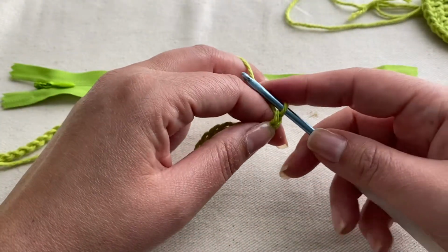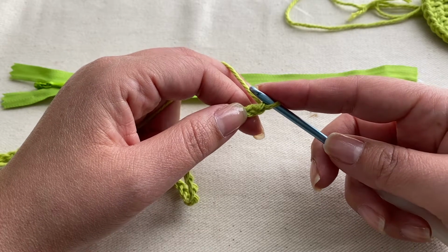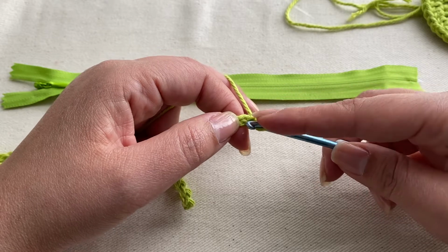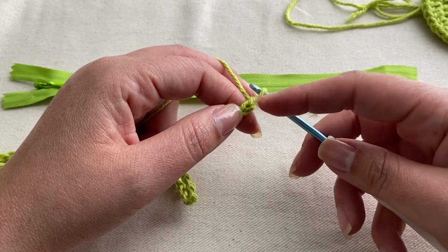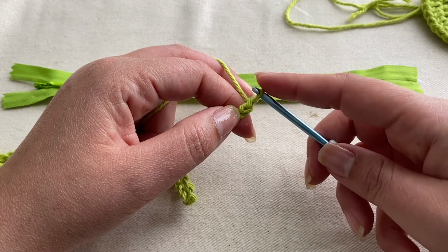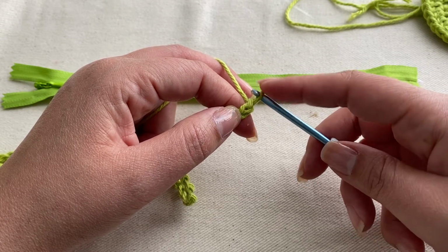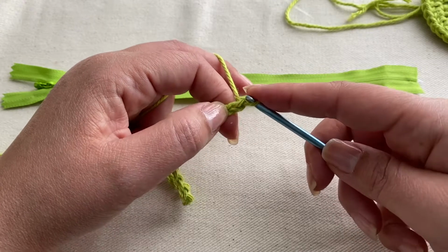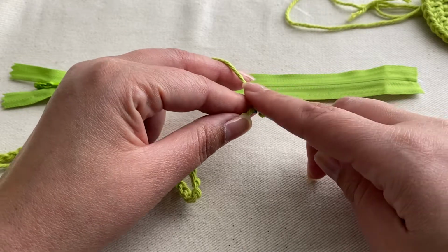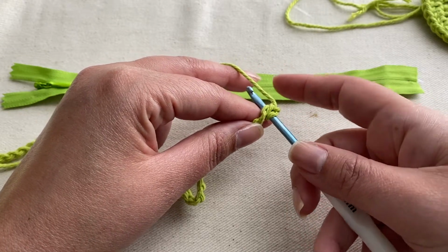So just to review the single crochet, you want to insert your hook in the second chain from the hook. So we'll skip this one and we'll insert here. Once you have your hook inserted, you want to yarn over.